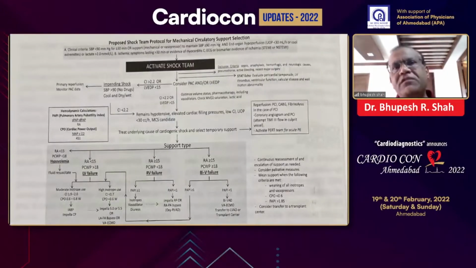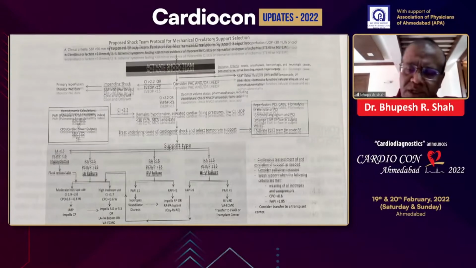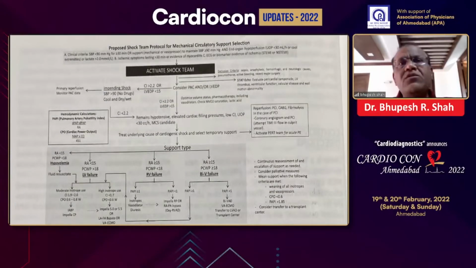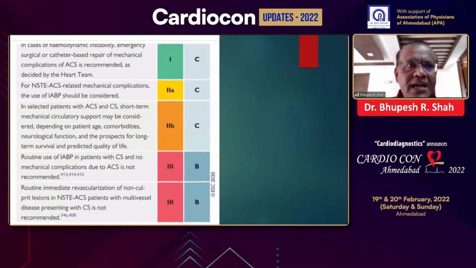And if we have the shock team, of course, this is a very important criterion. We need to know whether the patient is having right-sided heart failure or not, because right-sided dysfunction usually gives high mortality in this patient. But as the patient is having acute myocardial infarction with mitral regurgitation, I think instantly we should put the patient on the IABP. Why IABP? We know that ESC guidelines have considered that routine use of the IABP in patients with cardiogenic shock is class 3.